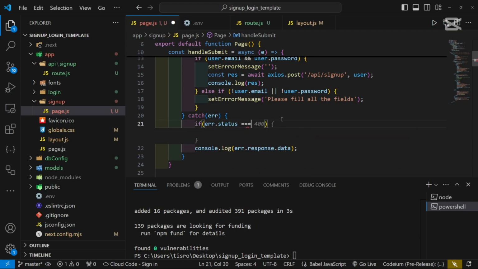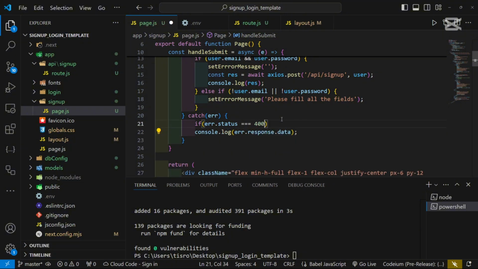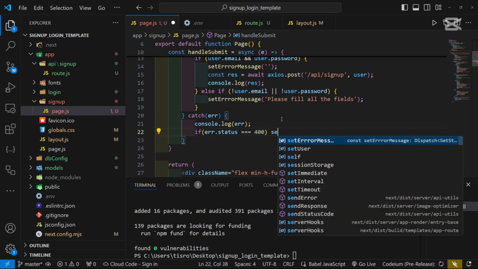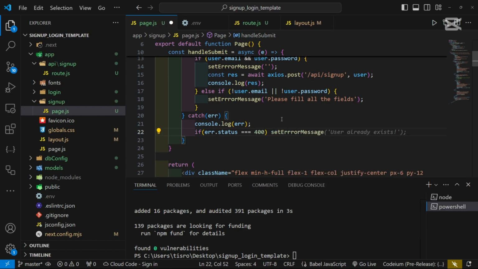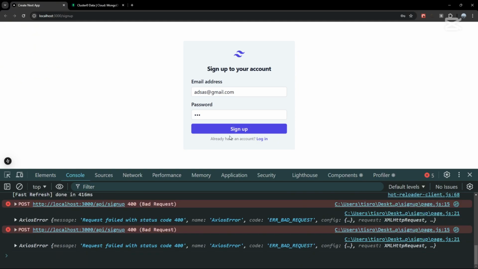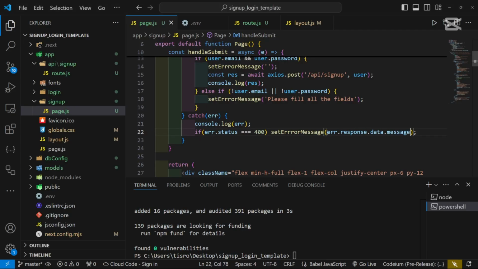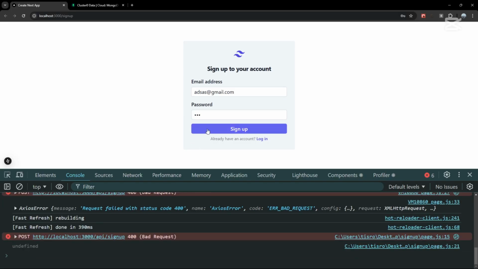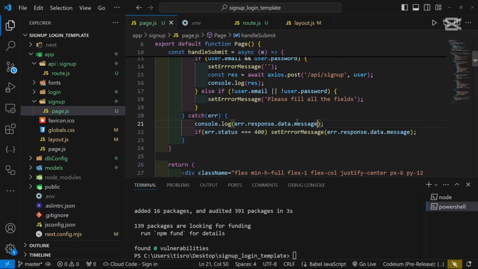So if that's equal to 400, then what we're going to do, we're going to be console logging this anyway. Then we're going to be setting the error message to error.response.data.message. So let's see if that worked. Let's console log this just to make sure that, yeah, it's undefined.